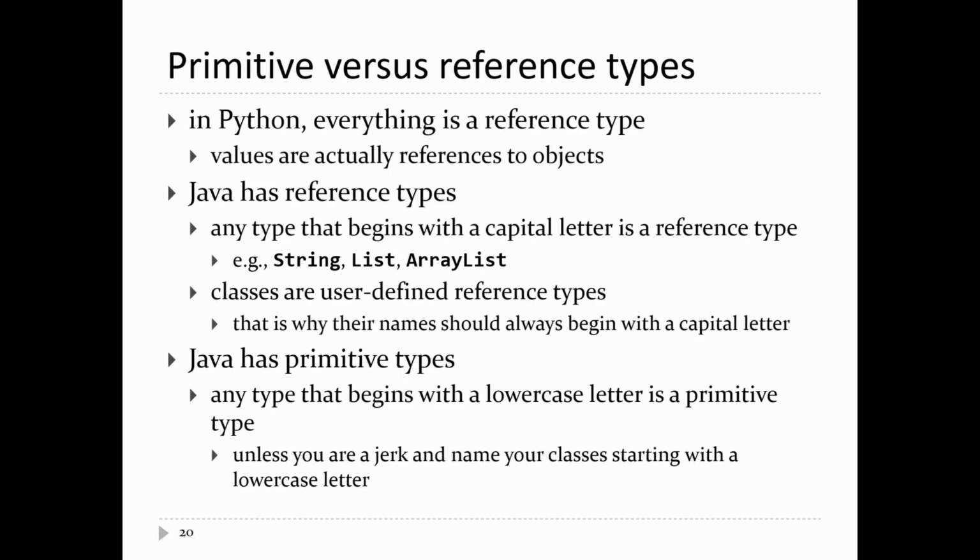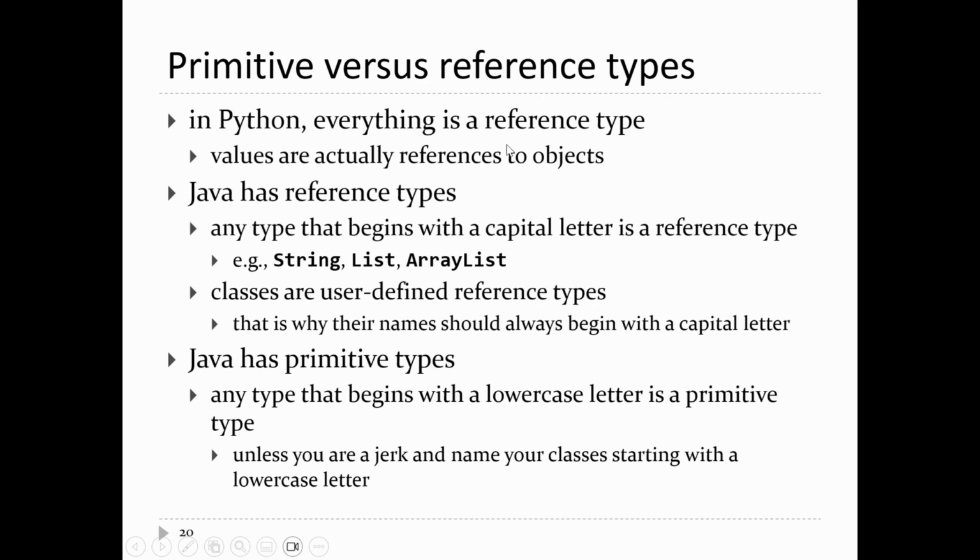So in Python, did they tell you what a reference was in 121? Nod yes or shake your head no. Okay, so this is not good. In Python, everything is in fact a reference to an object. I guess in 121 we tell you that you're going to learn procedural programming, but in fact Python is an object-oriented programming language, and everything in the language is in fact an object, including functions and other stuff that you wouldn't think might be objects.